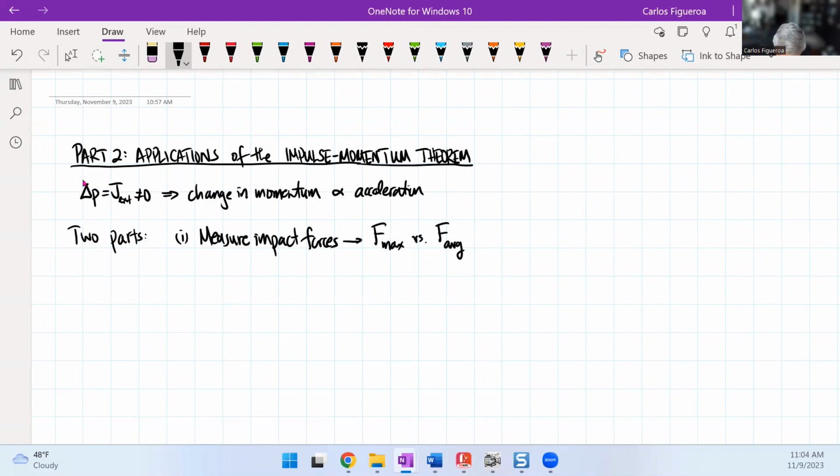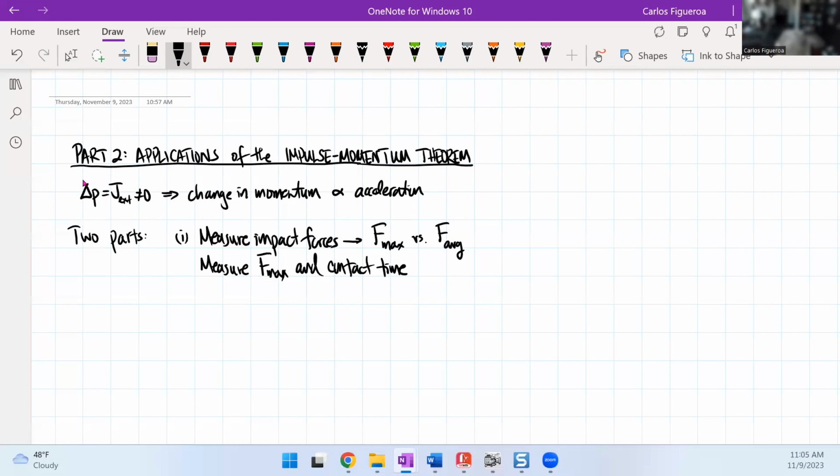So what we'll do here is that we're really going to measure F max and contact time. Otherwise, we have to use the mean value theorem to get the average force. But if we're talking about things conceptually, then that's the way we want to really do that.